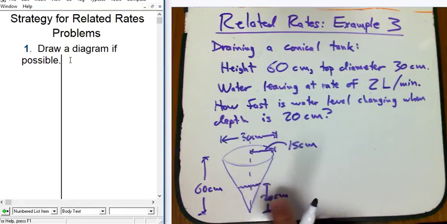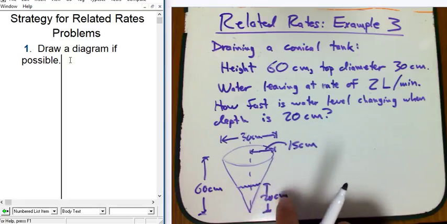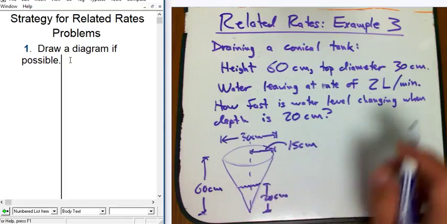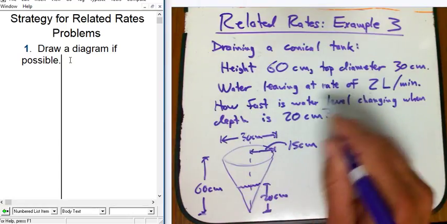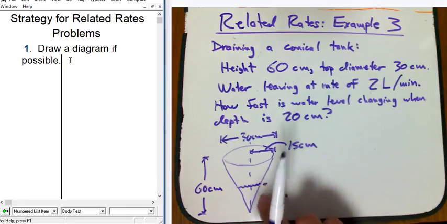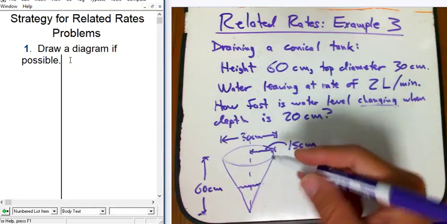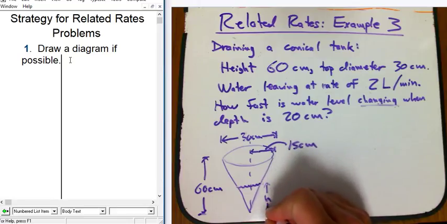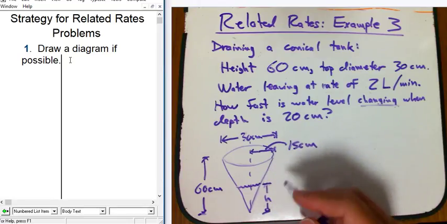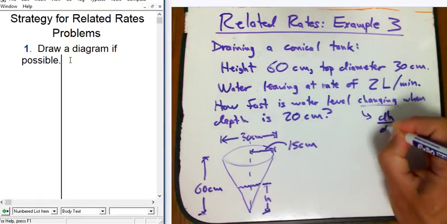But you want to be really careful about that, and this is a mistake that's pretty easy to make. I'd rather not put in that value, because, notice, they say "how fast is it changing when the depth is 20 centimeters" almost as an afterthought, and that is a hint that you don't want to put that in as a constant. What's really important is that we're changing the water level, the height of the water. That's the variable that we're interested in, so we're going to call it h. And that's what we want to know. So what we really want to know is dh/dt.